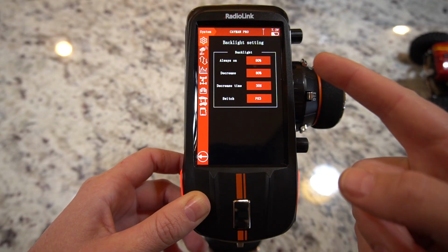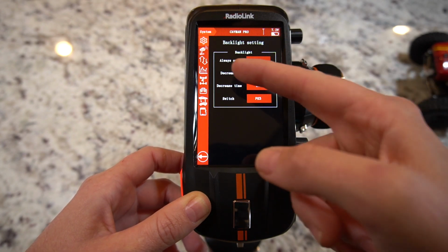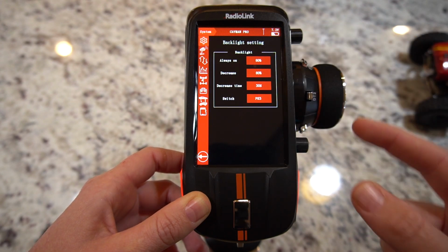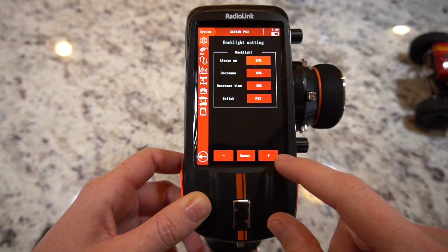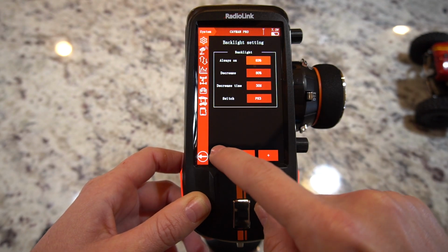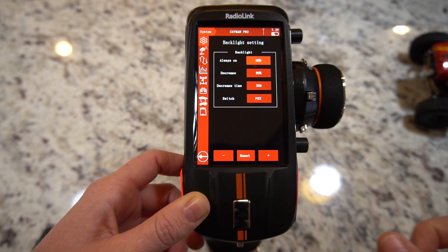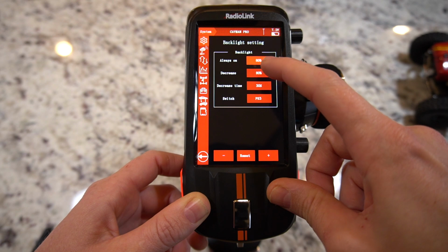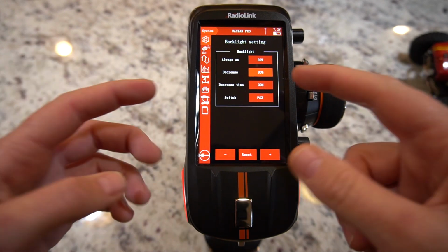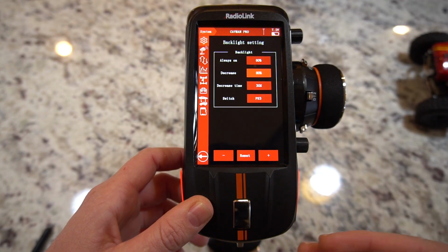Another thing you can adjust is your backlight settings. So there's 4 different modifications here. The always on is when your screen is just always showing that it's going to be at 80% brightness. You can change that and make it brighter if you want by clicking on it and going the plus or the minus. The brighter it is, of course, it's going to draw down your battery more quickly. And then you can decrease it to a certain lower level. So after a certain amount of time, here we have 30 seconds, it'll go to a lower power level.